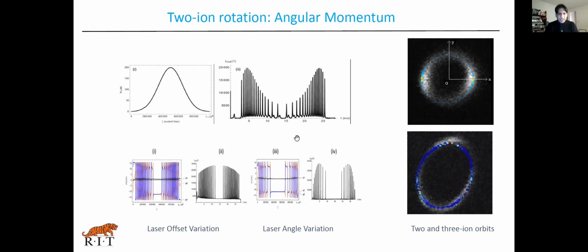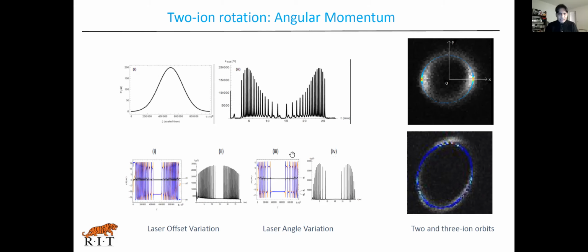Okay, so one of the things you can immediately notice is that when the power hits the maximum, actually that's when the angular momentum hits the minimum in its rotational state. Okay, so if we had made this large enough, actually the rotation would have come to a stop, and I'll explain that in a second, but I sort of want to go through this first. So this is just the power of the laser changing. We can also change the offset of the laser, basically where the place on the coordinate scale where it shines from, and also the angle.